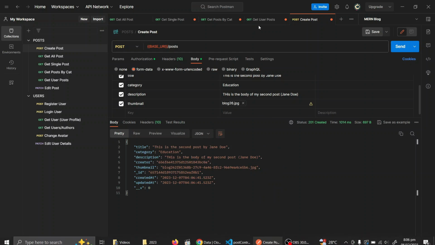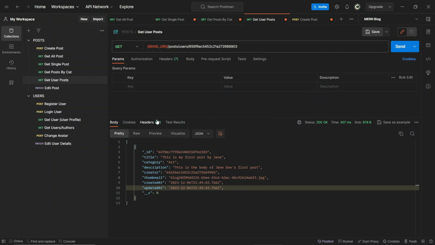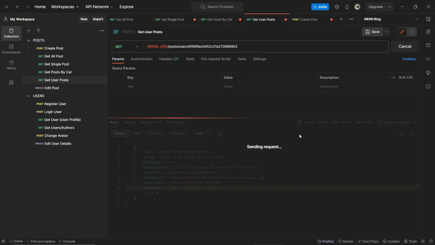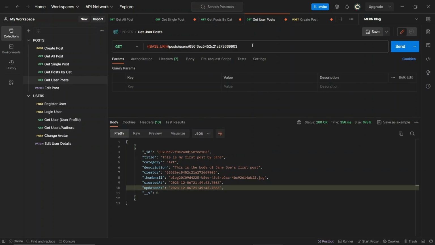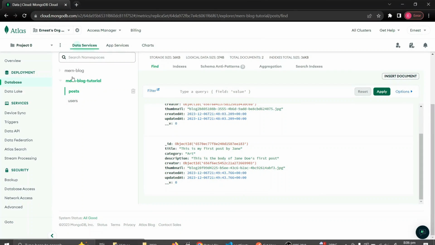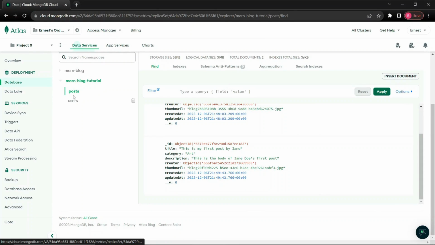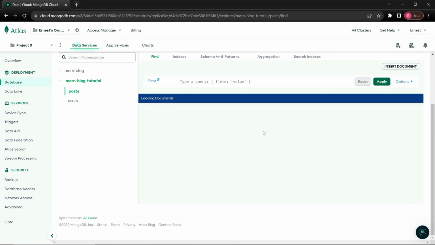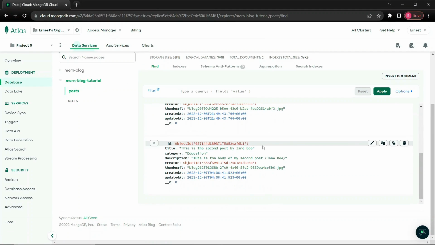So now we have two posts for Jendo, right? So when we come back here and try to fetch posts by Jendo, we should get two. Let's see what is happening. Let's check the database and see. We should have two posts by Jendo, right? We have it.